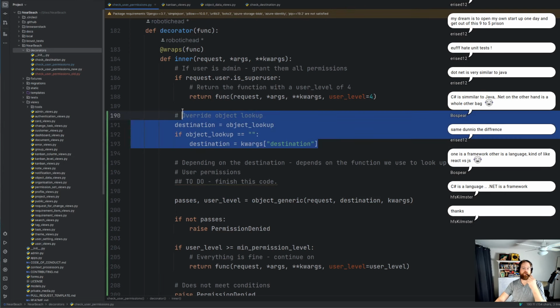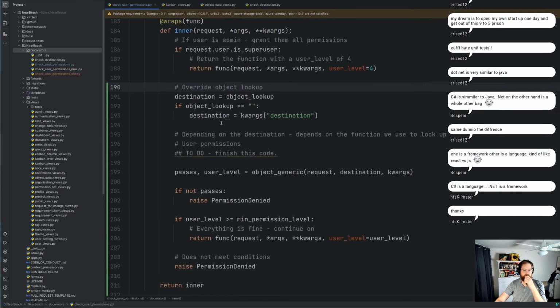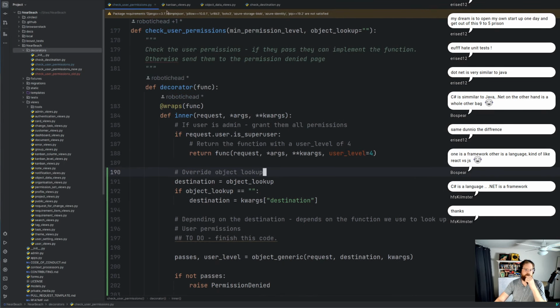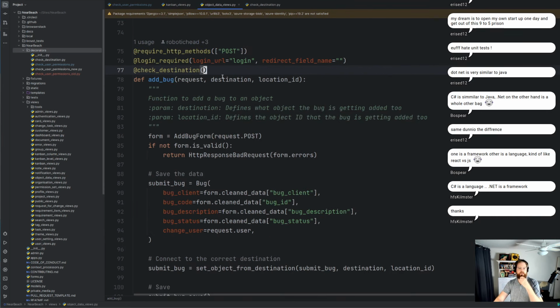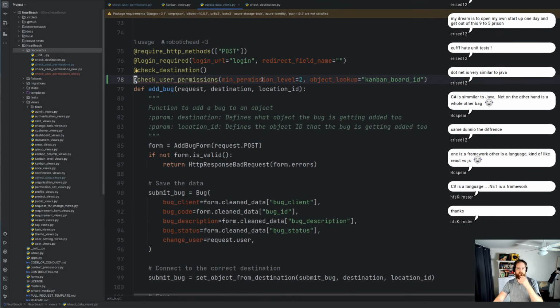Alright, cool. So we've got an override for that. So in theory, if we copy this, go to object data, paste it in, get rid of object lookup, like so.